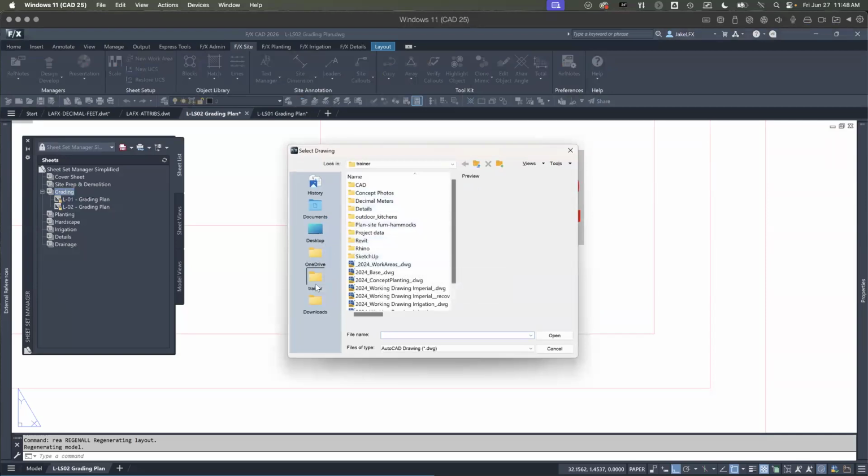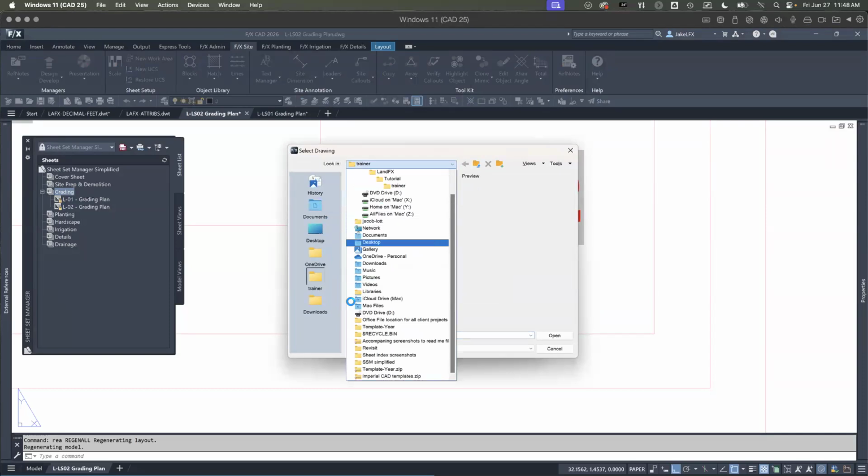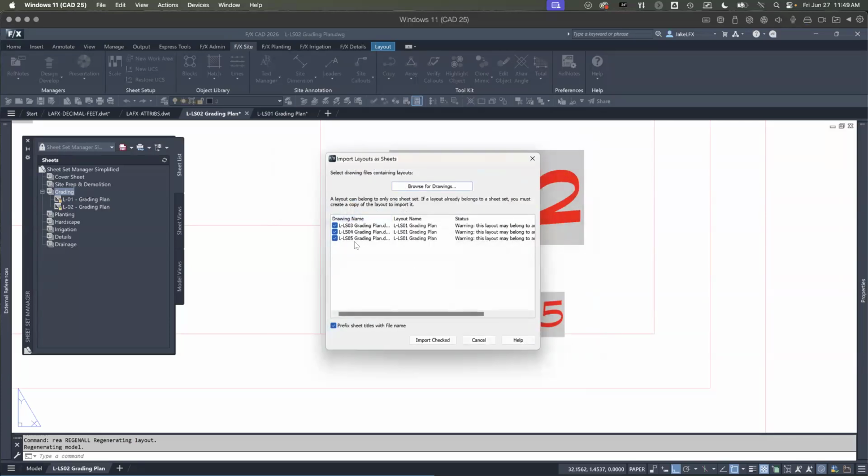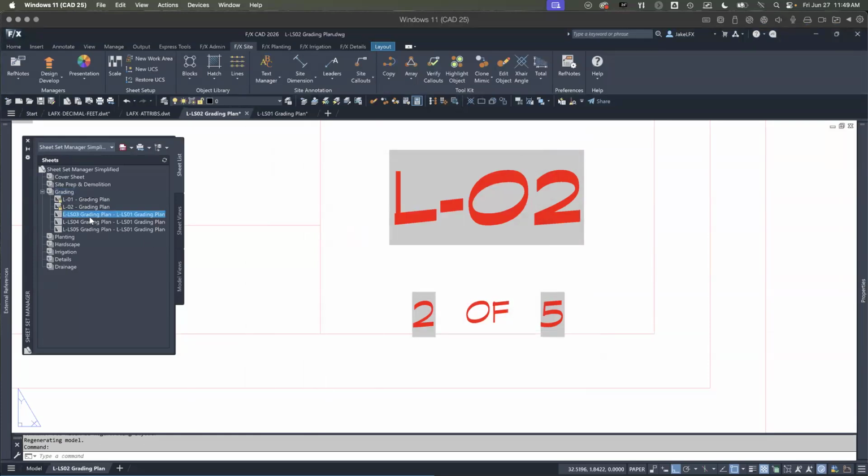So we'll go to, where's my office, my fake office folder location. We'll come into this project, and I know there's a lot of folders and we could deep dive into some of these things, but I can't tell you how important that organization is. Let's just see if I take those guys and it recognizes the layouts that are already there. I'm going to import them in, and I can simply rename and renumber.